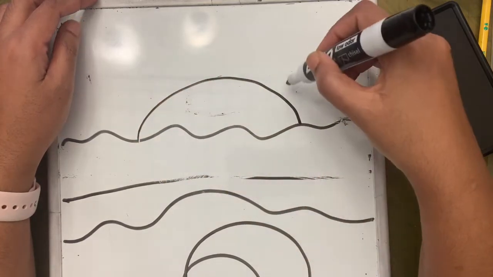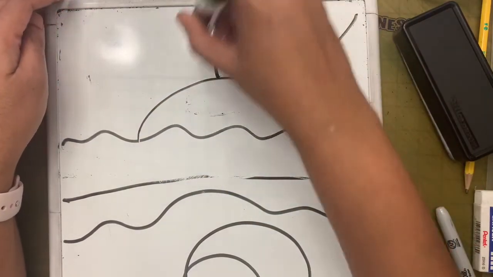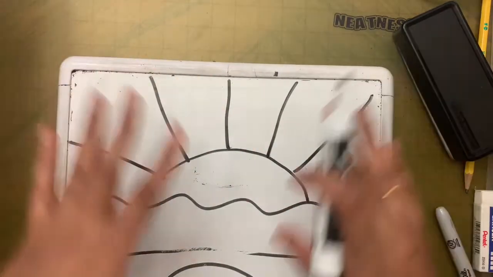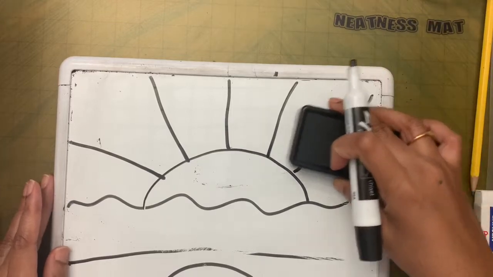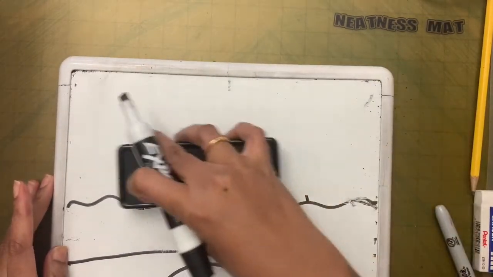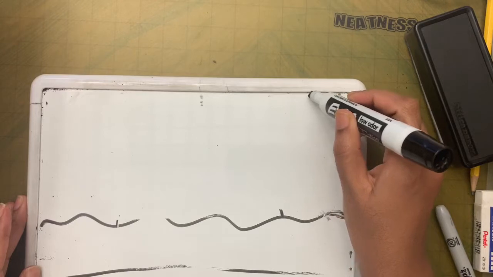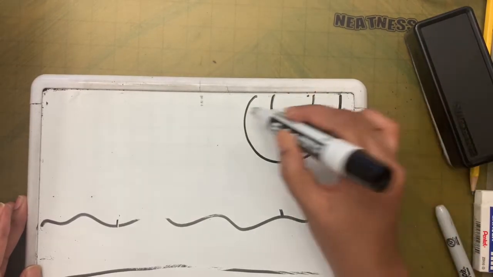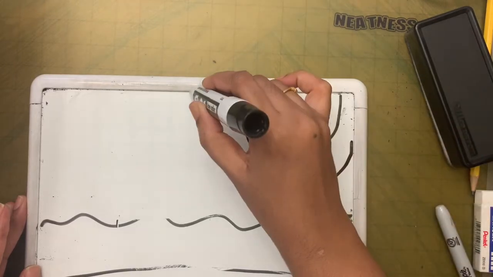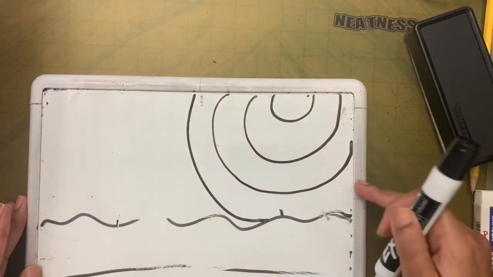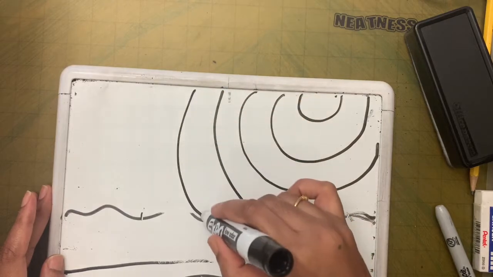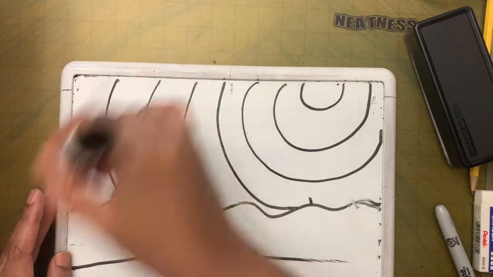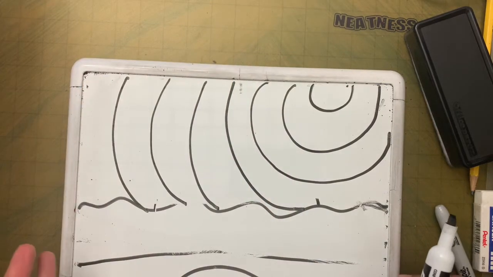So you can draw the sun this way. And the rays are going all the way to the top of the paper, like that. Or another way you can draw the sun is you're going to draw here, maybe here, and then you can draw circles around this circle. And then once you reach here, you're going to just make C's like that all the way till here. So that is one way you can make it.